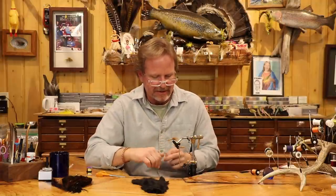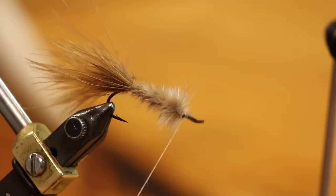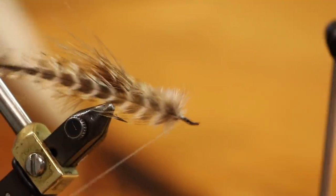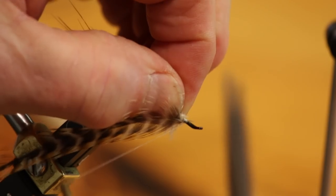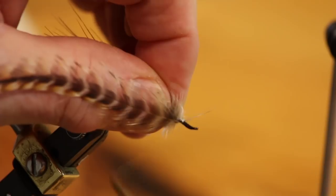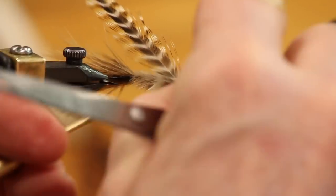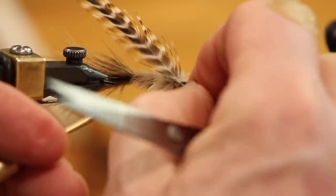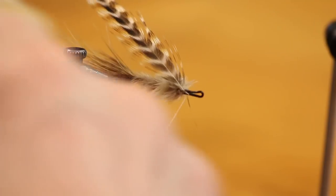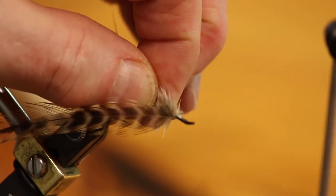Now come in here and just wax that thread, which really helps when you're working with hackle stems, because it just grips. So I'm going to come in here and give it one turn right in front and back, and I just do a figure eight, and I'm going to make sure I catch that stem. It's out of my way. You can see it's right here, and I try to get that to go in between there as well. Whenever I'm working with these hooks that have a return like this, I end up just trying to keep that in the middle, but right now I'm not worried about it.